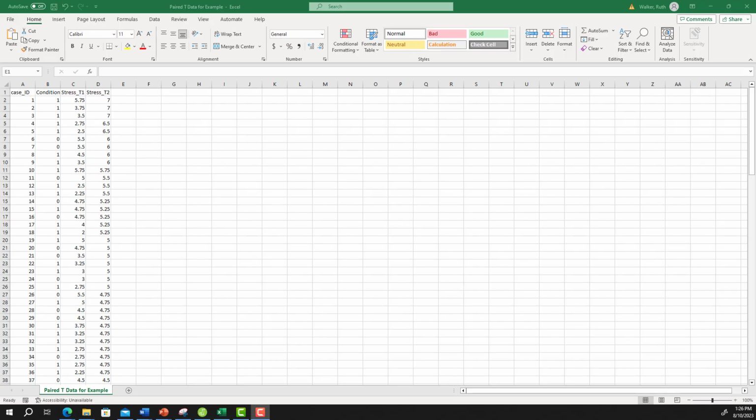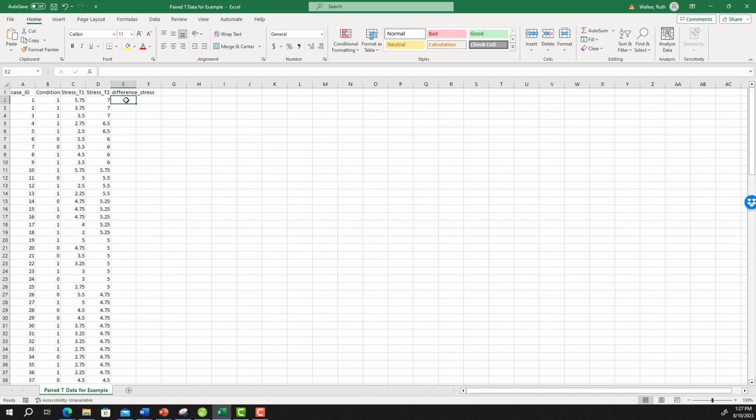So I've opened our data set up in Excel, and what you can see here is we have a total of 4 columns right now. We have our case ID, we have our condition, so whether or not they were in the condition that we just described as having that American identity denial, and there was a second condition that we're not going to be looking at. And then this is stress time 1 in this column, and this is stress time 2 in this column. So we're going to create another variable, and we're going to call it difference_stress. You can rename it other things. That's just what I'm going to do for this example.